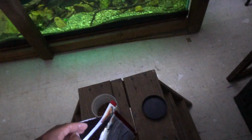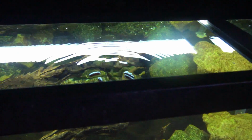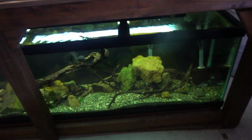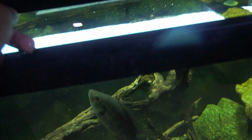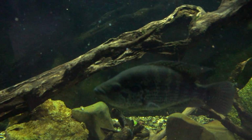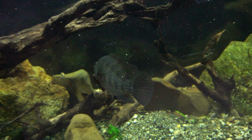Now I still have some more, and I like to feed some of my other predatory fish. So we have the Dovii down here. First I'll give him some pellets, because I'm giving him a small piece of shrimp. So just toss in 4 pellets for him, and he takes care of that really quickly. And while he's dealing with those pellets, look at the red devil. Yeah, while he's doing that, we have this piece I can just drop in there for him. Look, he just spit out the pellets. But he'll get those pellets a little bit later when he realizes that's the only piece of shrimp he's getting.